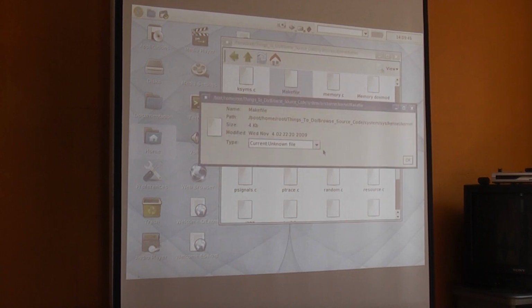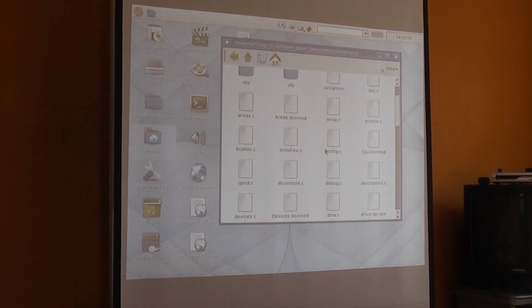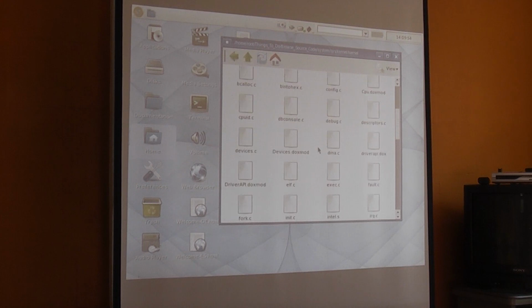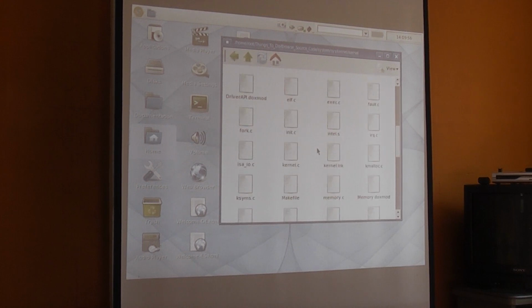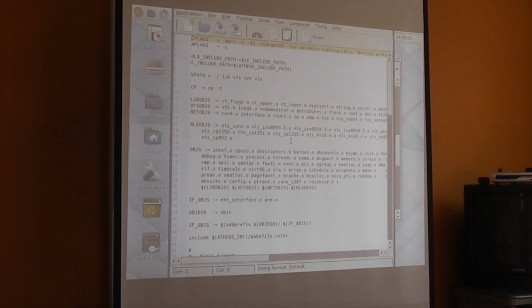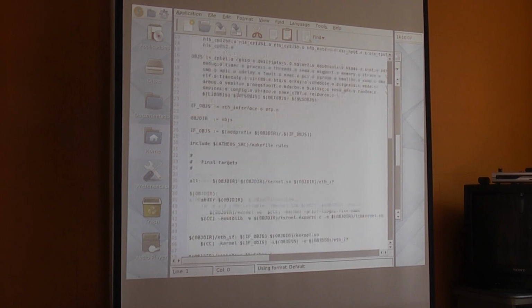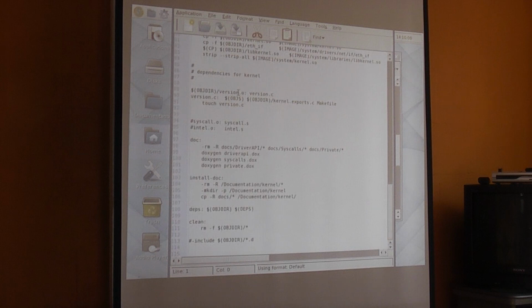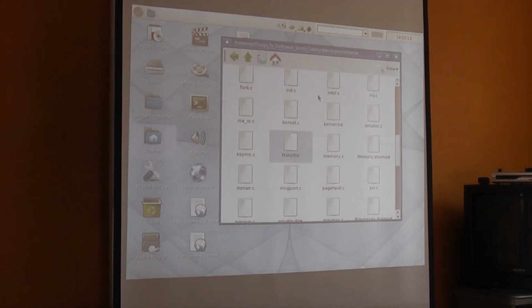If I attach a MIME type to this file, if I tell it that it's text, then I can click on the makefile to open it. And you see that most text files open in the code editor now, in Sorcery. And this is the makefile for the kernel. So the latest Syllable source code is on here.